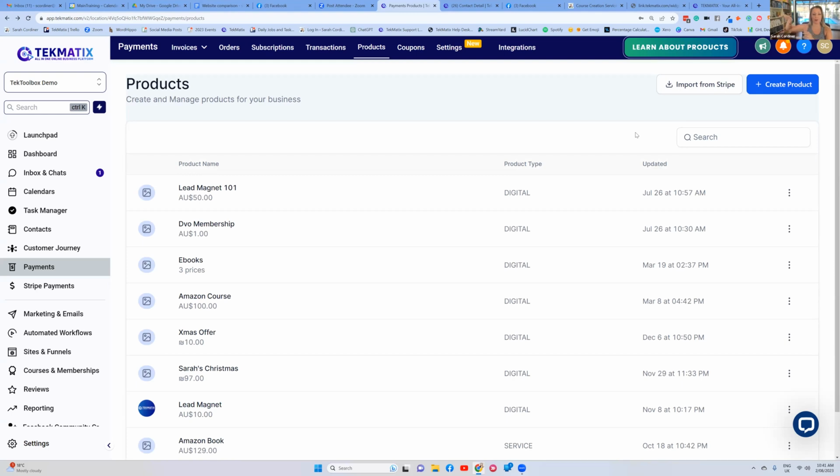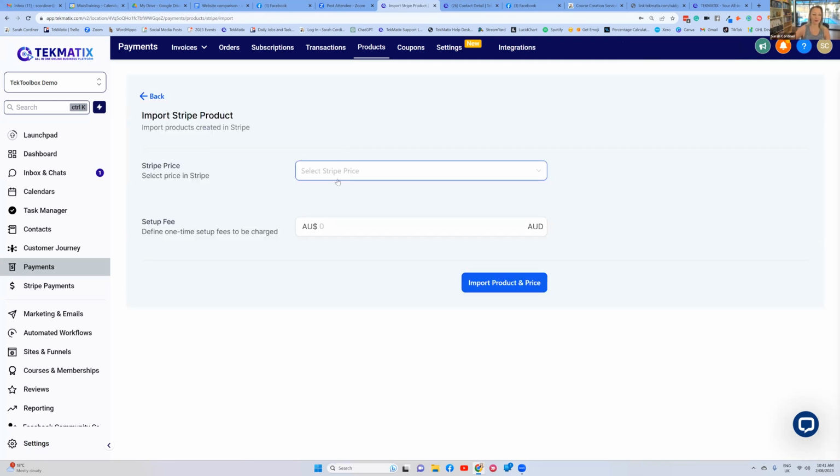So you can go to Stripe and create something for sale in US dollars, duplicate that product in Stripe in AUD, duplicate that product in Stripe in Canadian dollars, come in here and simply press import from Stripe, and you can pull all of those different products over into your TekMatix account, so that when you go into your funnels, for instance, and create checkouts, you can just pull in which one of your Stripe products that is, and it will automatically charge in the currency that you set it to in Stripe. Now, again, if that completely freaks you out, please remember that's what our support team are here to help you with.